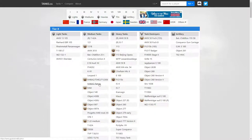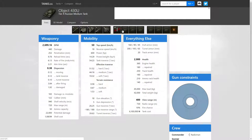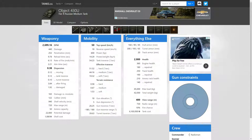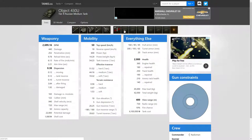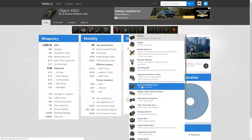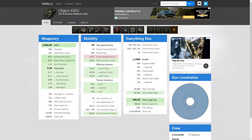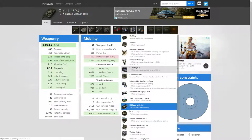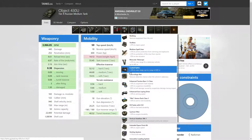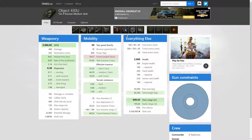All right, so for the next medium we have is the Object 430U. This is definitely the best medium tank to take in for pubs, simply because you've got the trollish armor, it's got at least some speed to be able to relocate, and it's got a heavy tank gun. So for this tank, I recommend taking coated optics, ventilation, and some medium caliber spall liner. But because this tank is a big heavy hitter and you don't have to worry about hanging at the back that often, you can take yourself a vertical stabilizer to improve that accuracy on the move. But I still recommend taking ventilation so you improve everything rather than just the one thing, the gun.